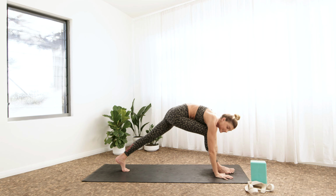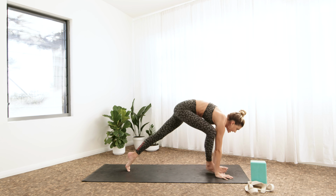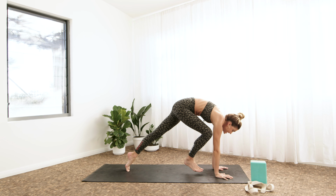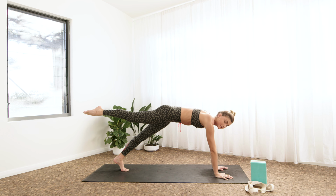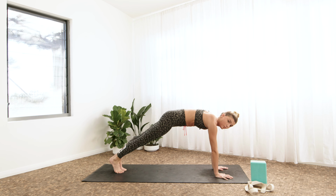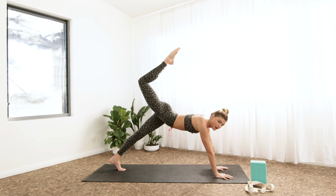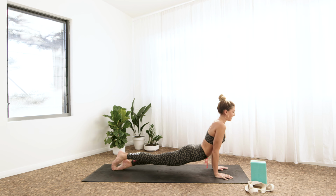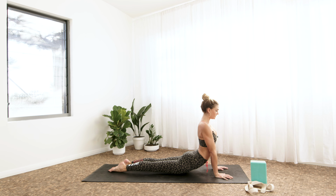Rather than stepping back and sliding the foot back, try to see if you can push through the palms, lift up the front foot first, and then step back without making a noise. Option for your version of vinyasa, one-legged chaturanga, both feet down, scorpion chaturanga, or missing it entirely. And coming straight back to downward facing dog.